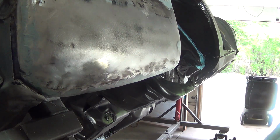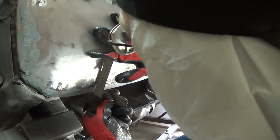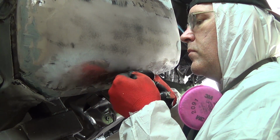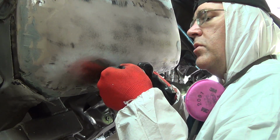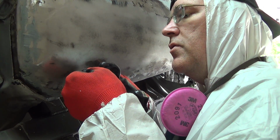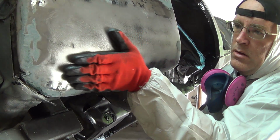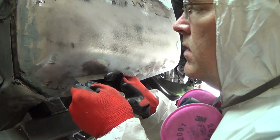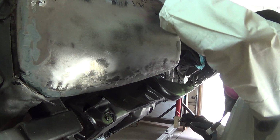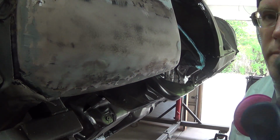Let me see if I can use the straight edge to see anything there. This is so crowned here, it's kind of impossible, but I guess we can look at it this way. And it's pretty straight, looking at it like this. And even that low spot there is like a 64th of an inch or something, there's really not much going on. I can feel it, can't see it really with this. It's tiny. Yeah, so let me sand this down and I'm going to go ahead and put some epoxy on it.